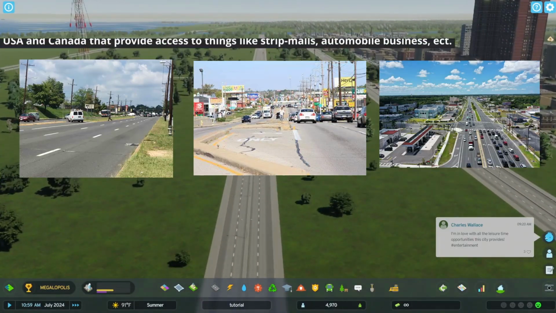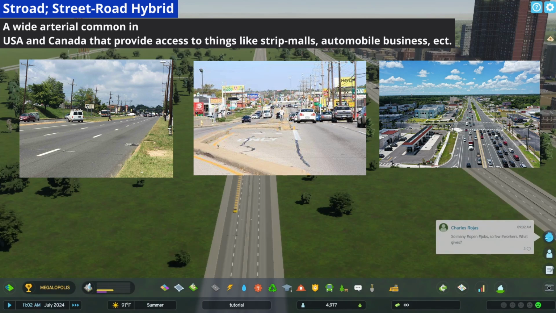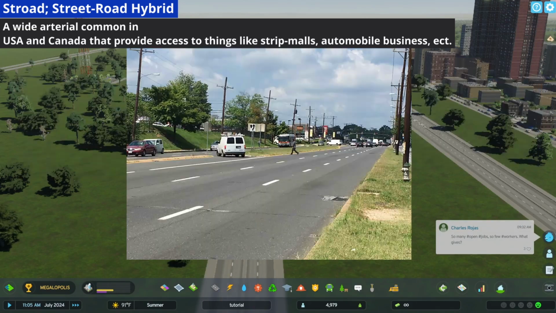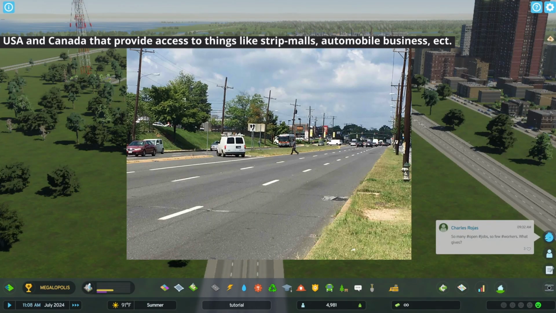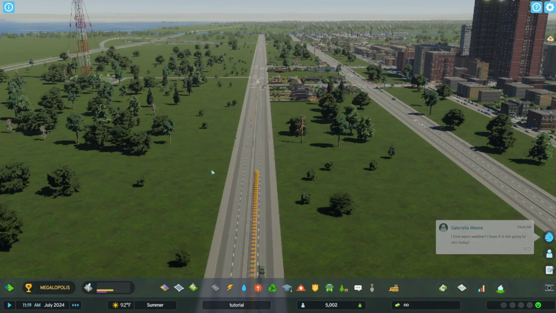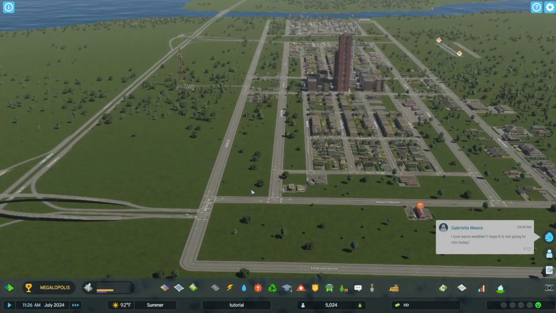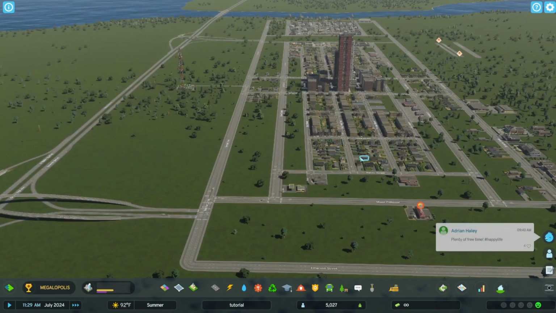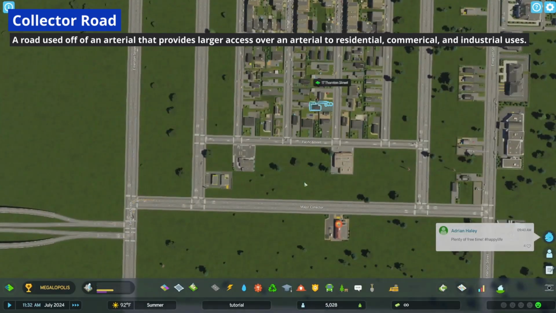If you look in America, there's a thing called a strode, which is typically a main arterial road. However, these don't have sidewalks and are incredibly unsafe. So typically, pedestrians or citizens of a town would like to avoid main arterials, as they're typically more unsafe since they're more car-centric. What people do like to walk on are collector roads, which are right by our local roads.